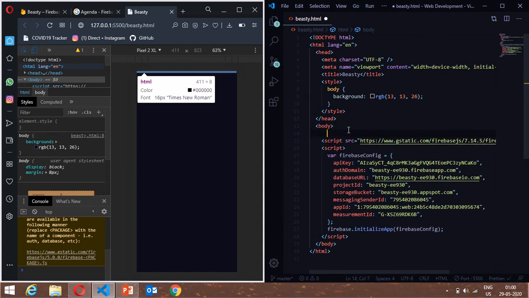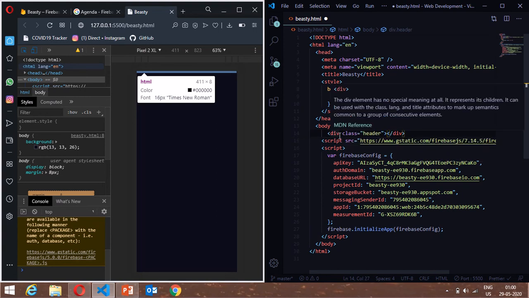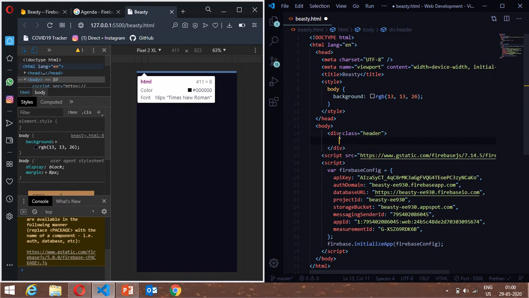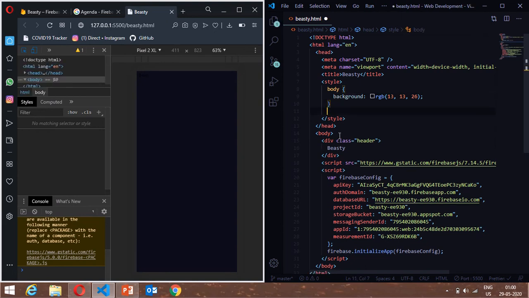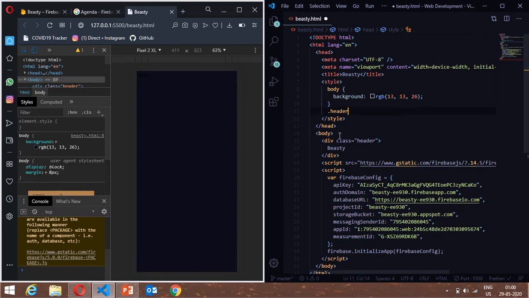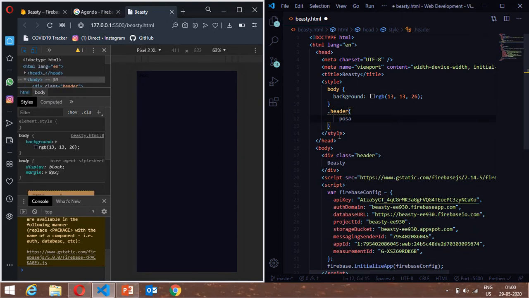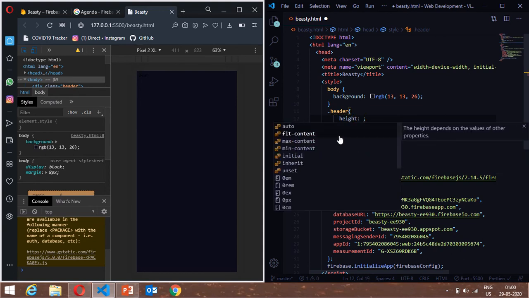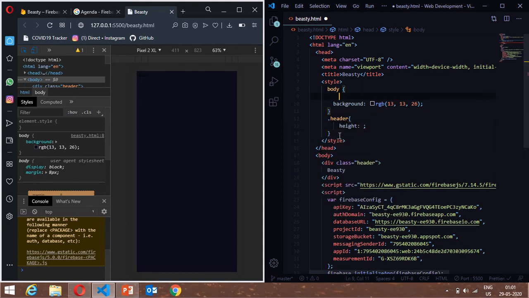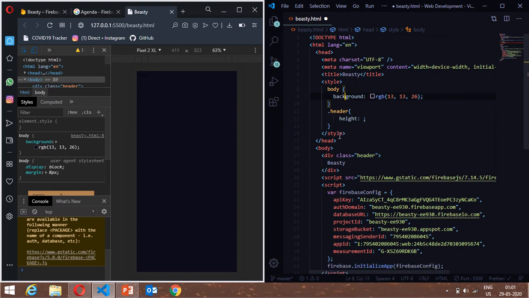So the first thing that we are going to add is the header. Let's add the header. I'm not going to use a class or anything, I'm just going to type it in. So it would be the app's name, BST, and save it, and simply go ahead over here and type in header, and then position absolute, no, who needs that. Height would be one more thing. In the body, you can add margin 0.